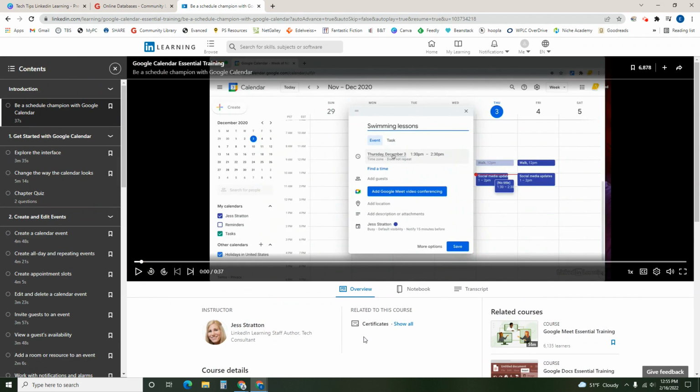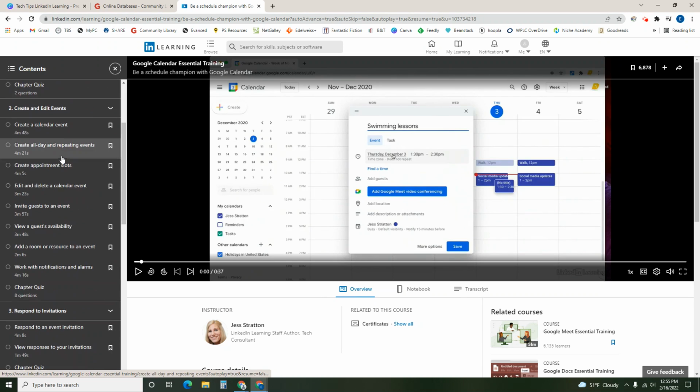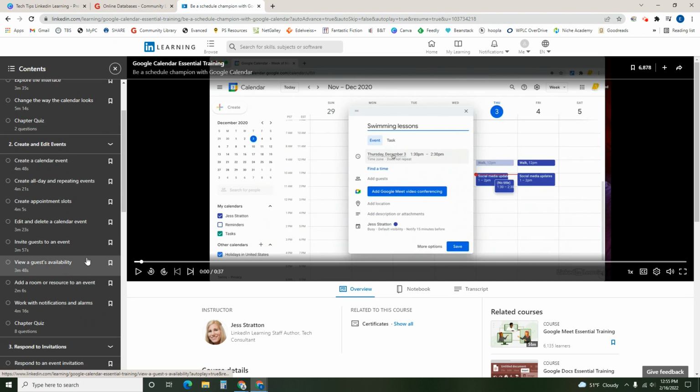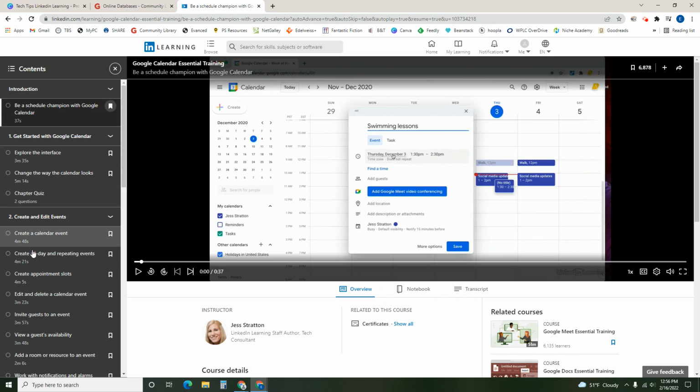And here, this is the course page. So it's kind of overwhelming, but I'm going to go over just the basics on how to get yourself oriented when you're taking courses on LinkedIn Learning. So on the left here, you can see the content. Each course is made up of a few sections and then even smaller broken down short videos, and then sometimes a quiz at the end. And this is just so you can see the outline of the course and also jump around if you want to. You can also, if you see this little thing, it looks kind of like a flag or a bookmark. If you click that, it'll allow you to save just the little section. So if you don't want to save a whole video, you can save the shorter videos. Say you just want to remind yourself how to set notifications, you can save that. So that'll give you an outline to follow.